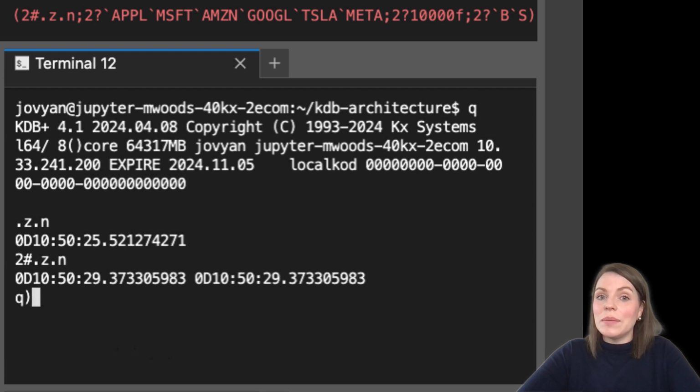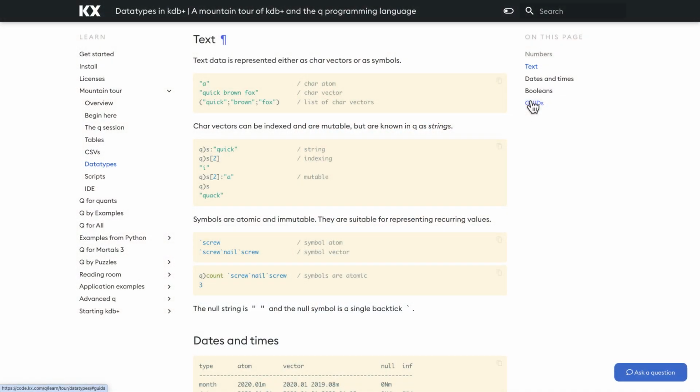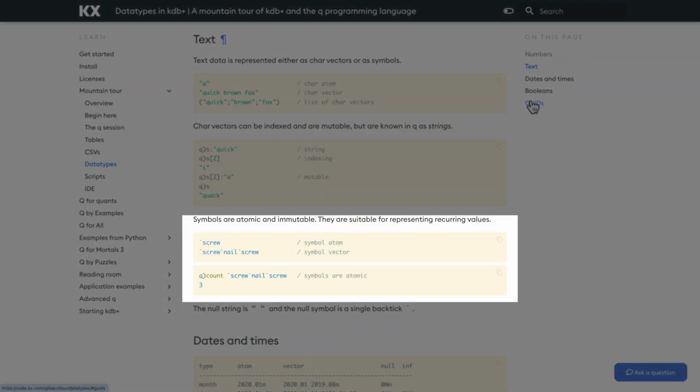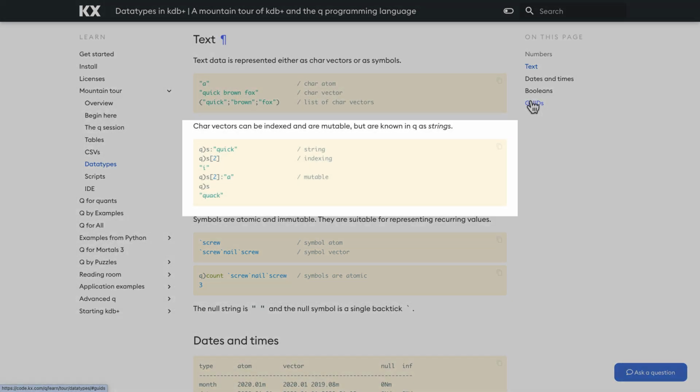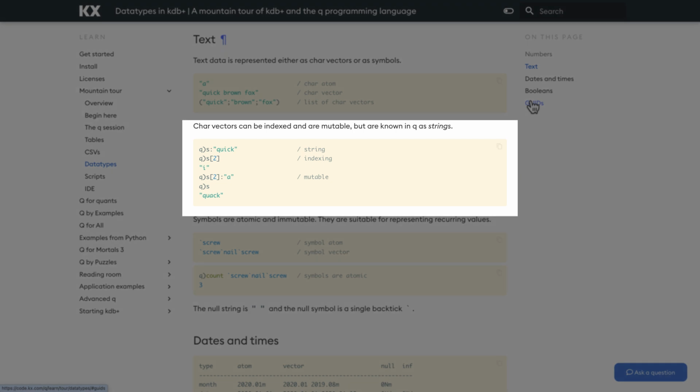Next, we have a similar thing, but instead of getting two system times back, we want to generate two random symbols from a specified list. Now, in KDB, a symbol is a fundamental data type that represents a textual or symbolic element. Symbols are often used to label or identify other data in a database that's not numeric. We do have another textual data type called strings. Again, I'll link the courses below that talk about the differences between strings and symbols and when you should use which. But in our case, we're going to use symbols, and we're going to use the question mark with this one because we want the result returned to be random.